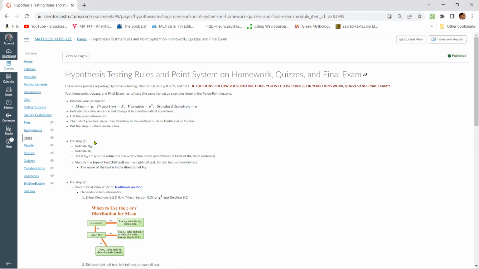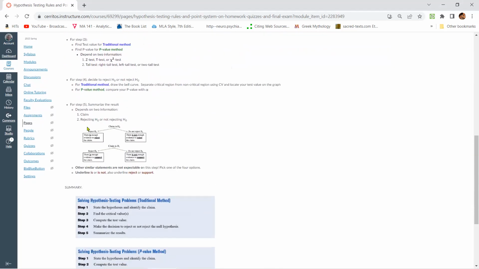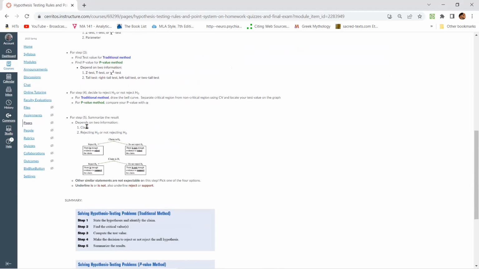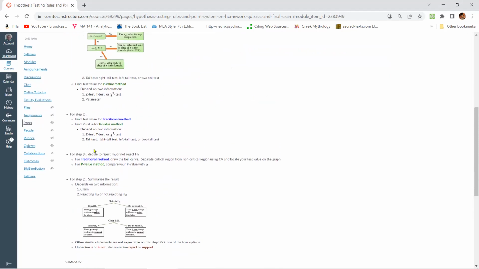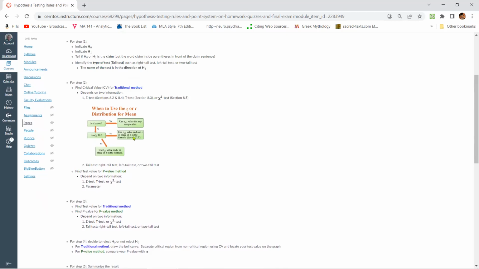So if you haven't taken a copy of this or printed a copy of this page, I would suggest that you do so. You don't have to duplicate the flow charts, but you do have to use the content in the flow charts, and I will go over that. Because for those of you taking the class online, you don't have the benefit of her going through this with you. So I will make sure that I go over that. But there are 5 steps. She expects you to follow this.